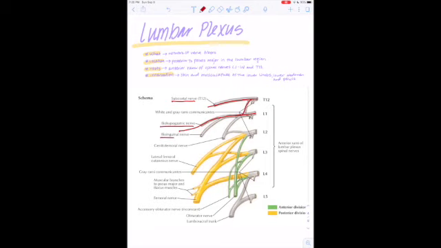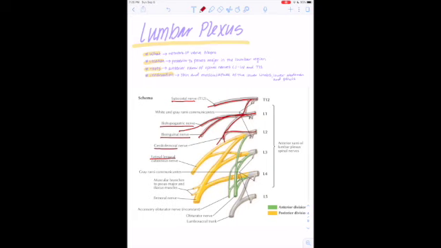And next is the ilioinguinal nerve. It comes from L1, follows the same general pathway as the iliohypogastric nerve, but it goes down further and then through the inguinal canal. The genitofemoral nerve comes from L1 and L2. It pierces through the psoas major and pops out the front. Then it quickly divides into the medial genital branch and the lateral femoral branch.